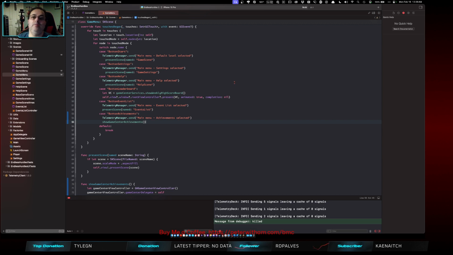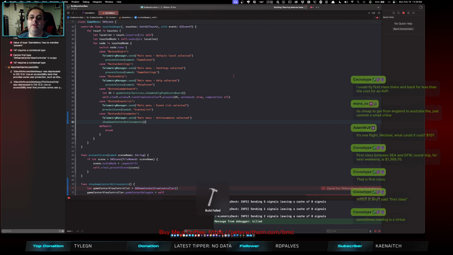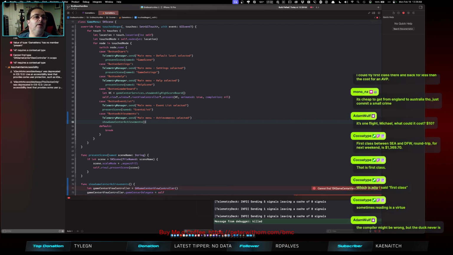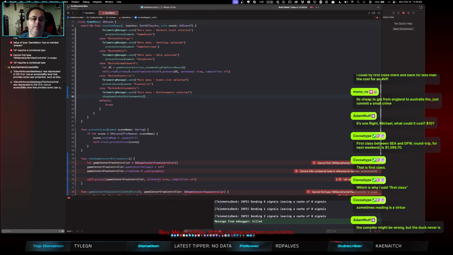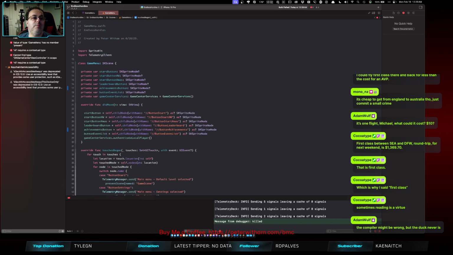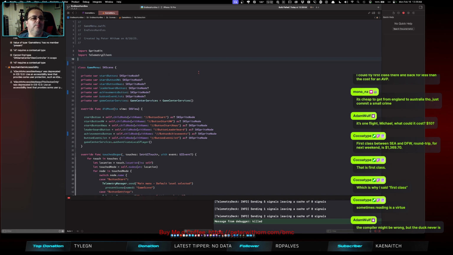Watch it not build, because copy and paste never fails. Okay, cannot find GK send. I think it actually has been renamed, hasn't it? Import GameKit. This GameKit should already be imported, unless I removed it.